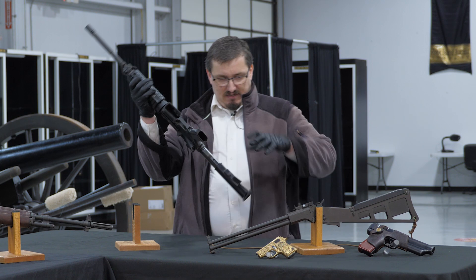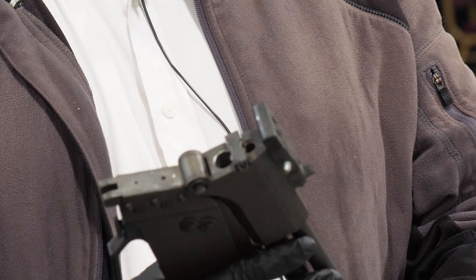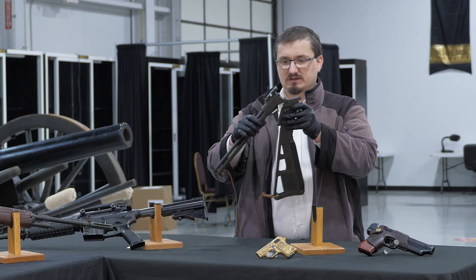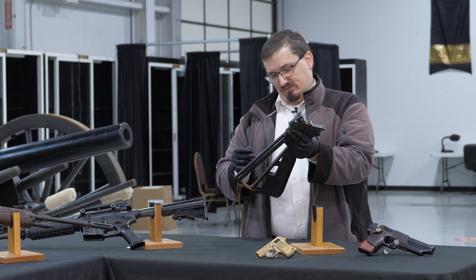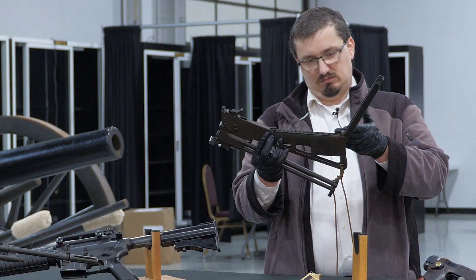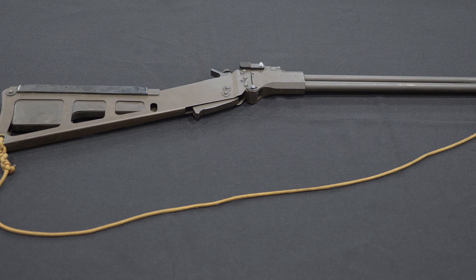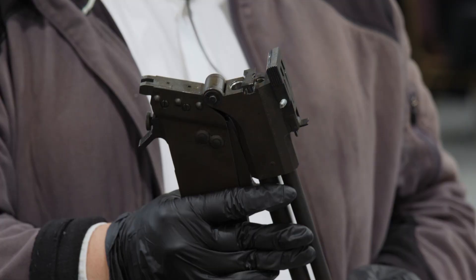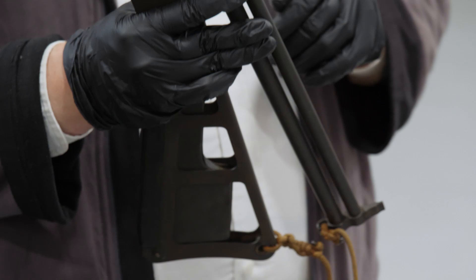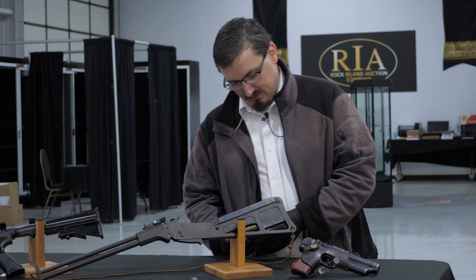Moving over a little bit, we get to the M6 Survival Rifle — this one is Ithaca production. It's a pretty simple weapon: solid steel construction, two barrels seated in a solid block, rifled upper and shotgun lower, and a little flip-up container for spare ammo. The idea is that you could load a round in there, stick it in a drop bag, and shove it behind a seat on your aircraft for emergency use. You don't see too many of these making it out into the field — much like the M14, there wasn't much of a drive to clear them into commercial channels. A lot of them were just used until they ran out their service life, so it's always nice to see an original in the field.